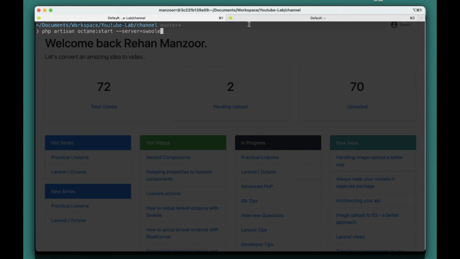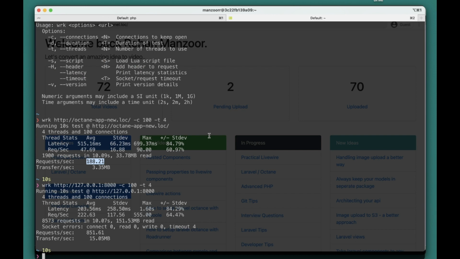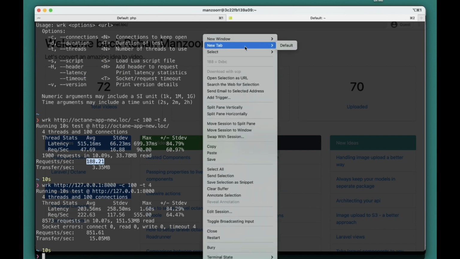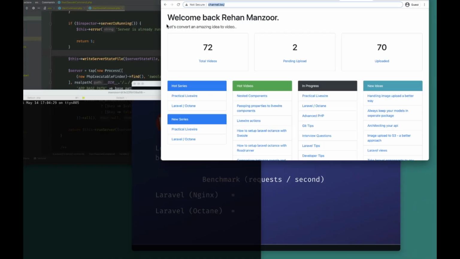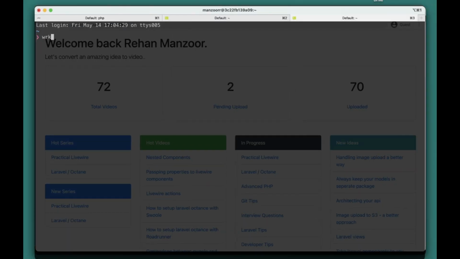You can test it on your own production grade application, see how much performance improvement you get, and then decide whether you want to go with Octane or not. Okay, let me run it. Let's go ahead and benchmark this now. Let me open it in a new tab and copy this. We'll be using wrk again with the same settings, keeping 100 connections alive and using 4 threads.